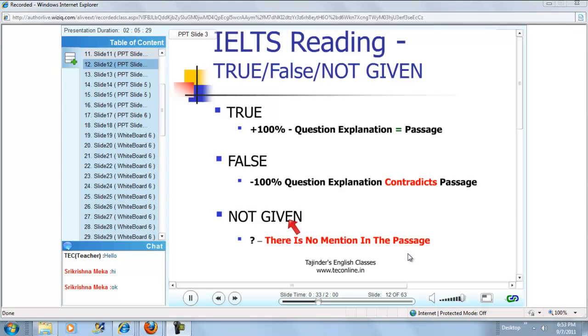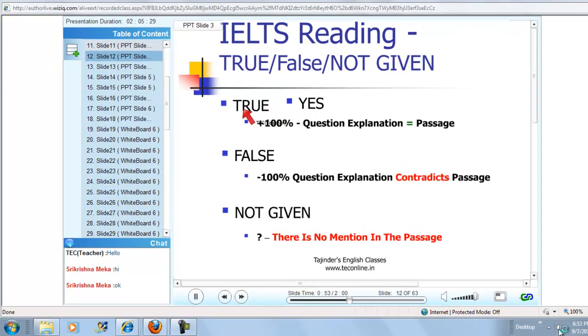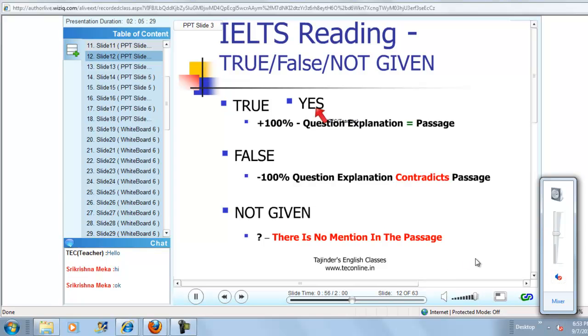Sometimes the instructions of the question say that you are to write down the answer as yes instead of true, or there may be an instruction that you are to write down the answer as simply A. So the instructions are to be read very, very carefully as we read the question. Because a common mistake of the students is that instead of writing down a true answer, they write down a yes. So logically true and yes may seem the same, but the marks are not given if for a true value you write down a yes value.